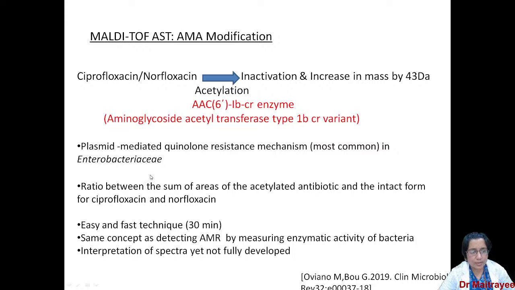The ratio between the sum of areas of the acetylated antibiotic and the intact form for ciprofloxacin and norfloxacin is seen, and thus the inactivation of this antibiotic is studied. It is an easy and fast technique and gives results within 30 minutes. The concept is the same as detecting antimicrobial resistance by measuring enzymatic activity of bacteria. However, interpretation of spectra is not yet fully developed. This was again a study conducted by Oviano et al.